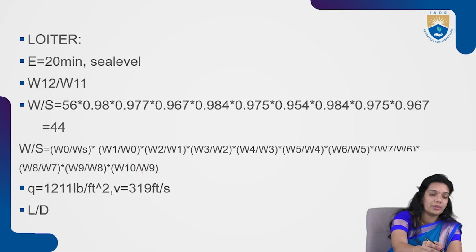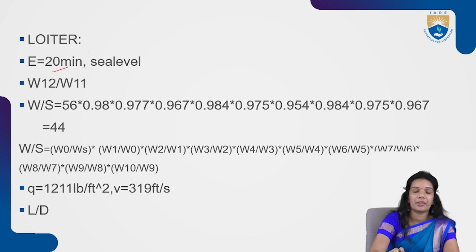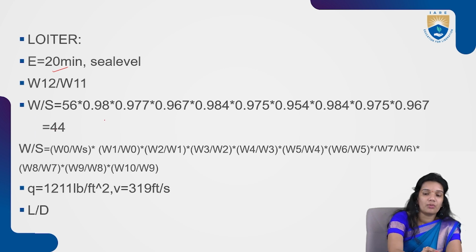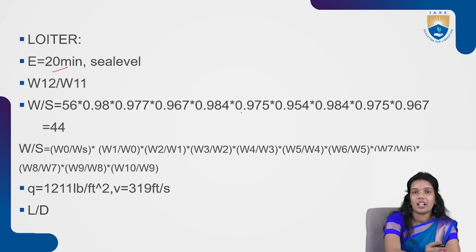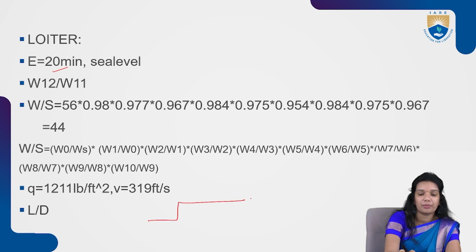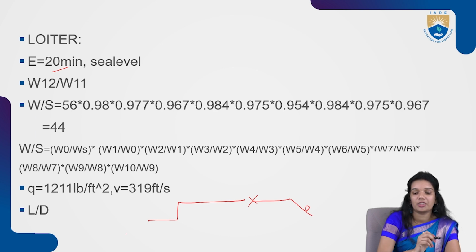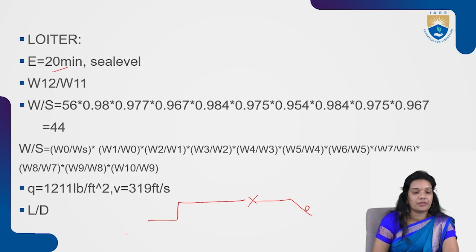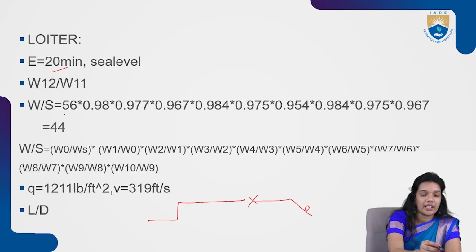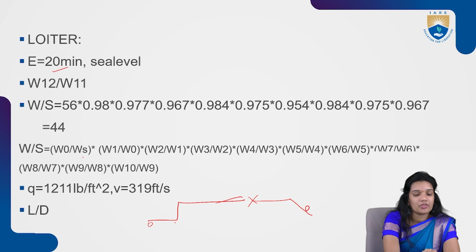So endurance is going to be 20 minutes. You are loitering for 20 minutes. So 20 minutes converted to seconds. Then W by S, whatever segments we have finished, right? So whatever we have approached till this particular point, all the segments' weight fractions need to be considered here, correct? So first of all, the wing loading of the entire aircraft, then 0 to 1, 1 to 2, 2 to 3, then there is an acceleration, right? So we consider all of them. All of them means W naught by S of the entire aircraft.